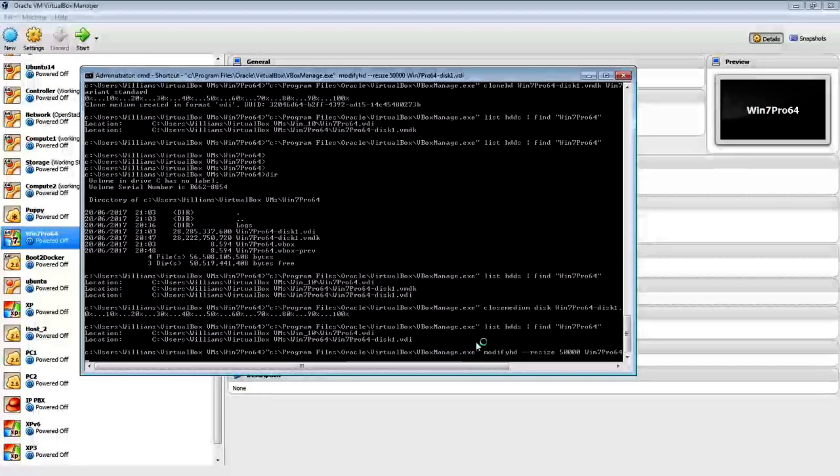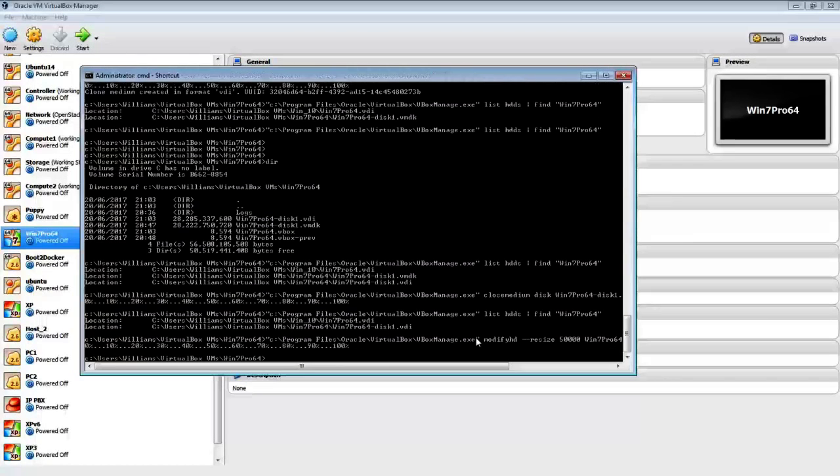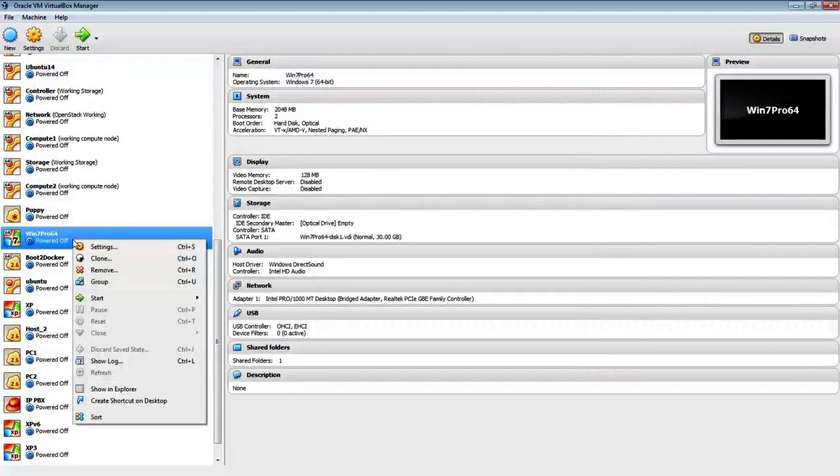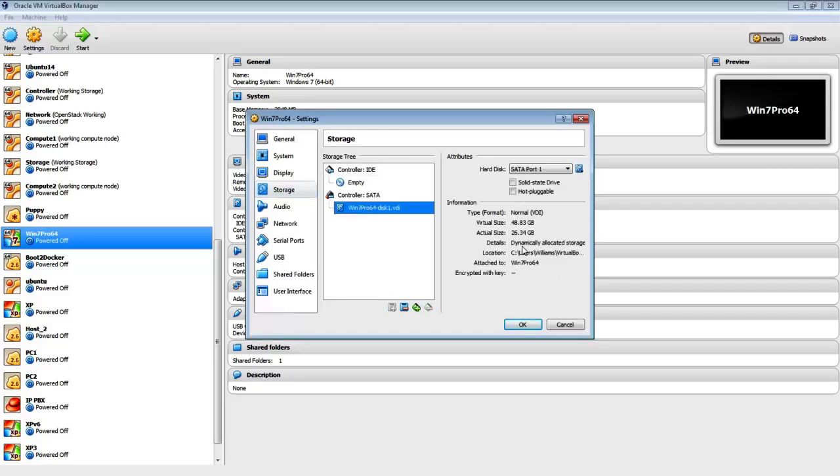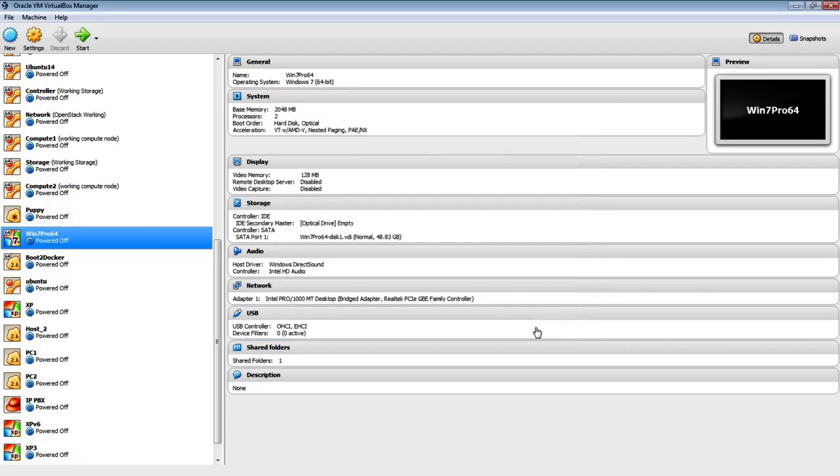So this is now going to make that space bigger. It's not going to use it fully yet. To do that, we're going to need to come back inside the VM. There we go, it's ready to rock and roll. So let's get the VM up and running. In fact, if you were to interrogate the storage now, you'll see that it has a virtual size of 50 gigs, but has an actual size of 26. That's the usable amount at this moment in time, and that's because we need to go in and repartition, change that partition, make it usable.